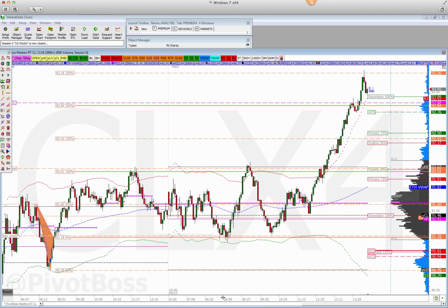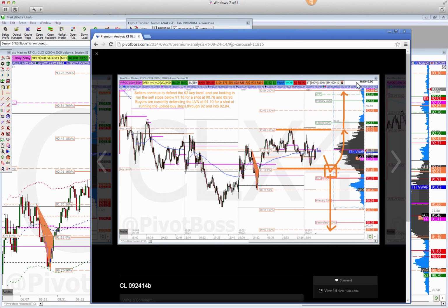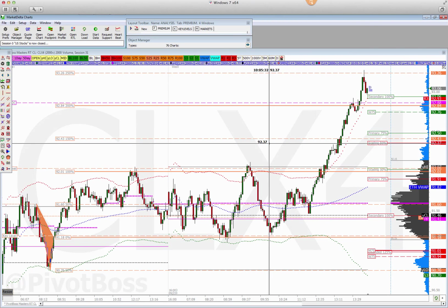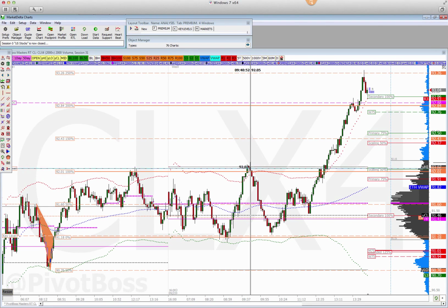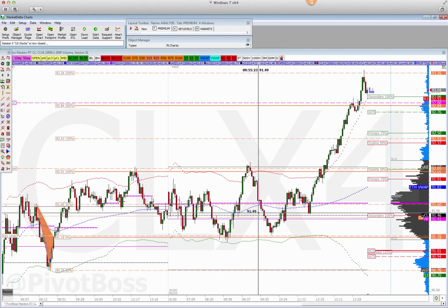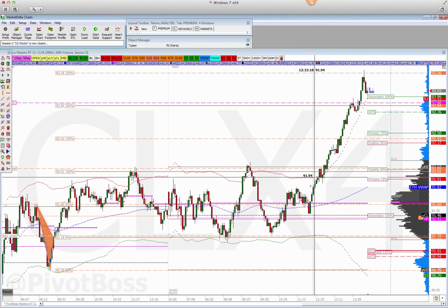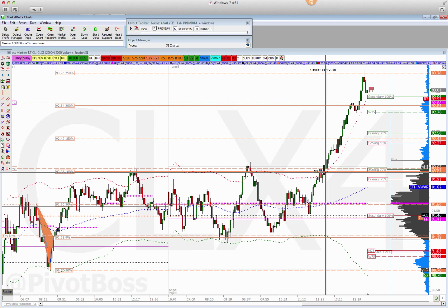The other thing to keep in mind is this. It's one thing to draw a playbook that you overlay and it's almost soothsayer-like, but it's another thing to add up the points of what you see here. This is a 1-point move up. Sellers came in and defended. If you were a seller and took those 92s, you put it a point back down. That's $1,000 a contract each way. And then if you're still a buyer, you're buying these 91.18s and you ride it back up for another point. That's another 3 points, that's $3,000 a contract.